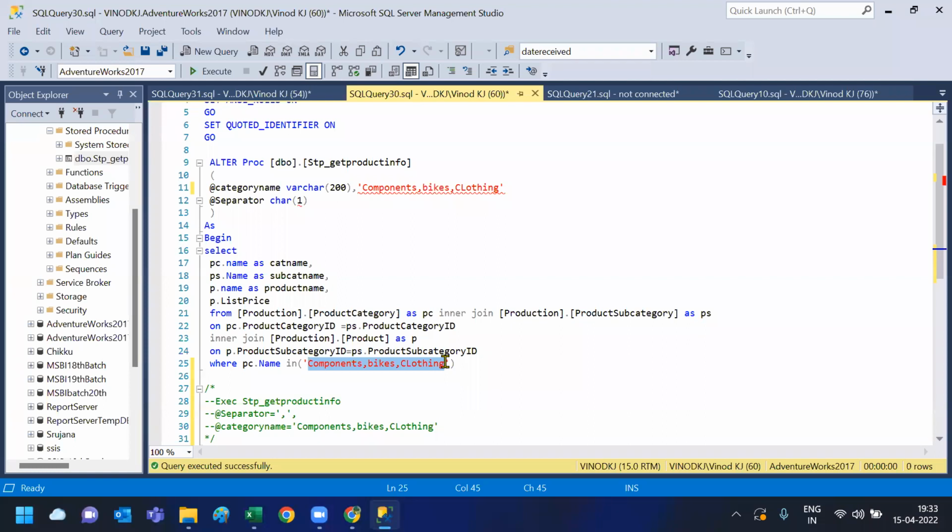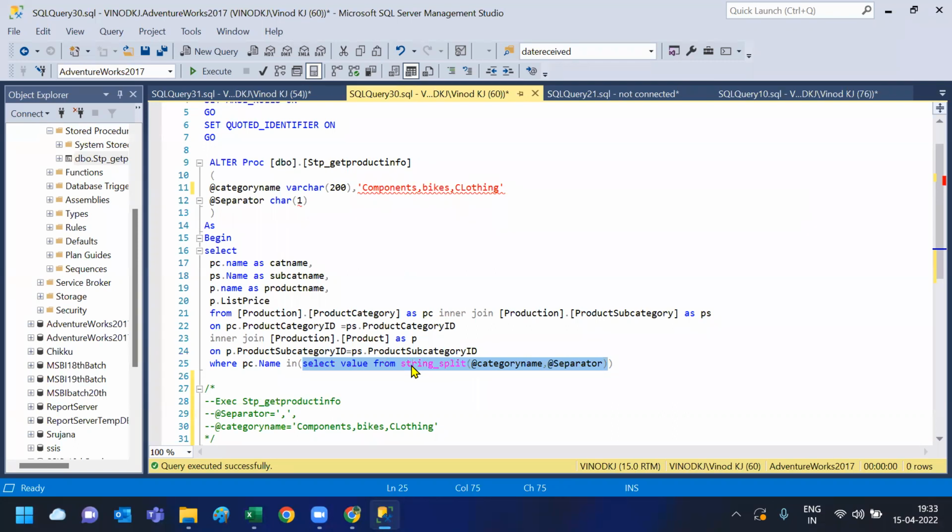Do you have any category like components, comma bikes, comma clothing? No, right? These are three different categories, correct? So now when they are passing multiple values, we cannot directly put them like this.